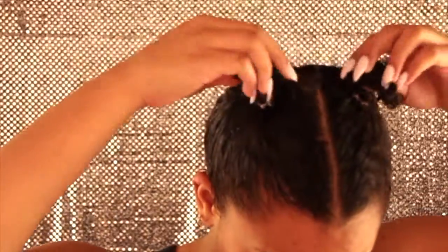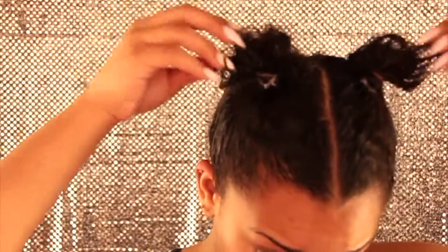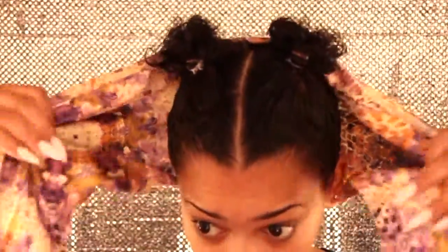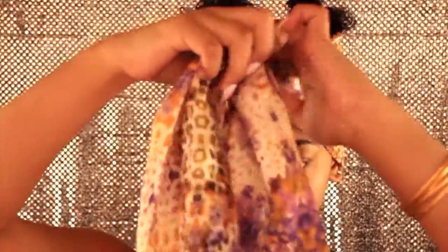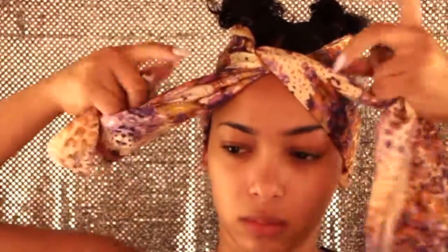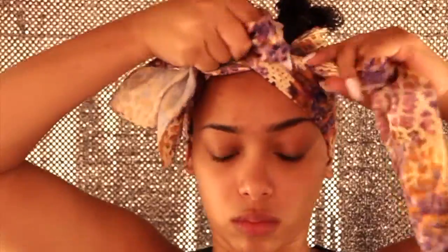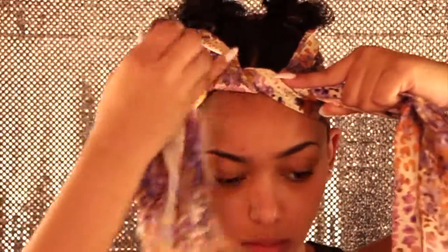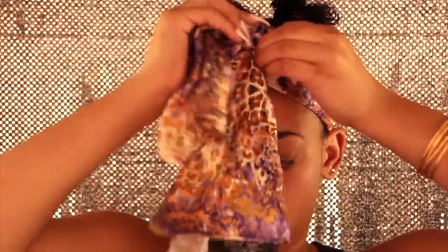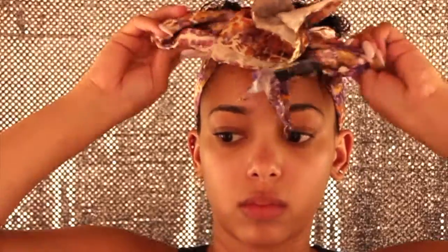Now since my hair is short, if I just let it dry like this, my hair will end up coming out of the little mold I just made for it. So I have to tie it up to make sure that nothing moves and to make sure that it dries exactly the way that I just made it look. So I tie it as tight as possible. Kind of hurts, but it has to be as tight as possible, otherwise it won't dry properly. If your hair is longer, you could probably skip this step because you probably won't need to do as much gelling and molding as I had to do to make all of my hair get into that pigtail.